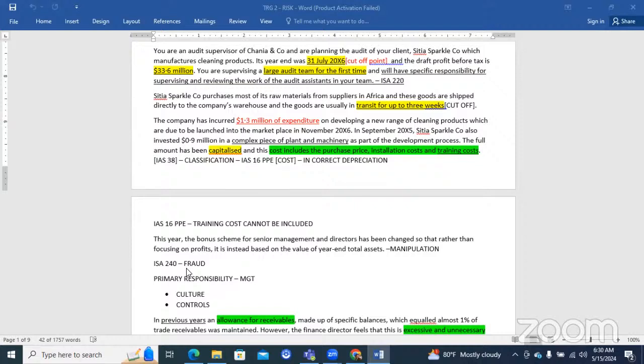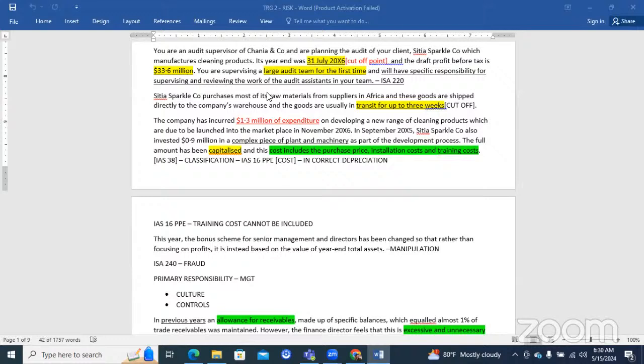Organization behavior is also the same. If organization behavior said it is wrong, that's how management tries to remove fraud. Fraud is wrong by the culture. Fraud cannot be possible given the controls. So here they are talking about manipulation. It's a control risk. Why are they able to overstate assets? Because the controls are not effective. That's why it is possible. That's why I'm telling this is a control risk.